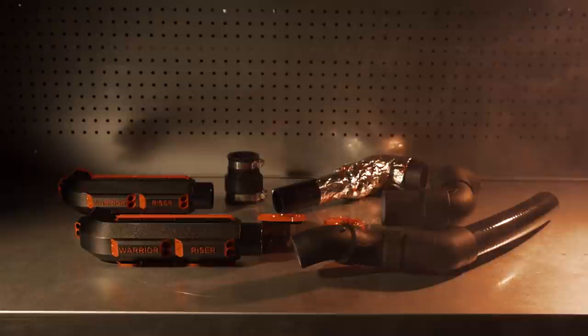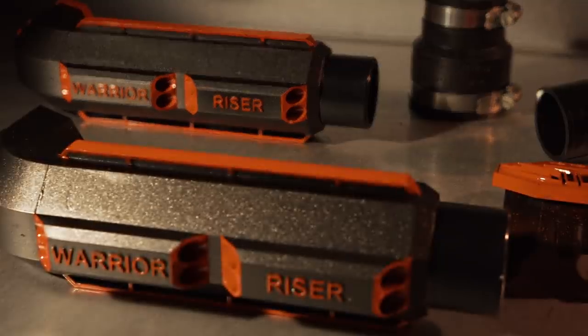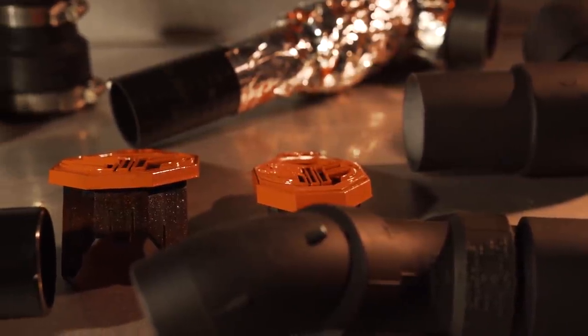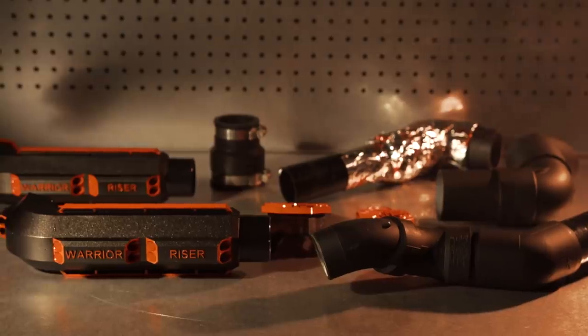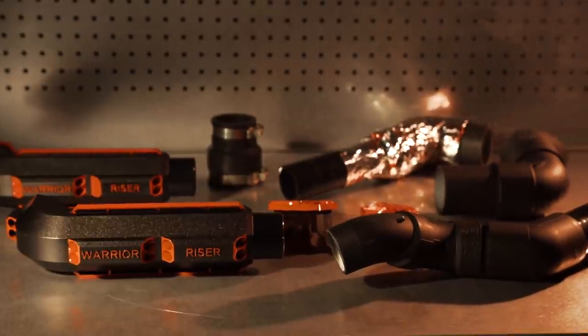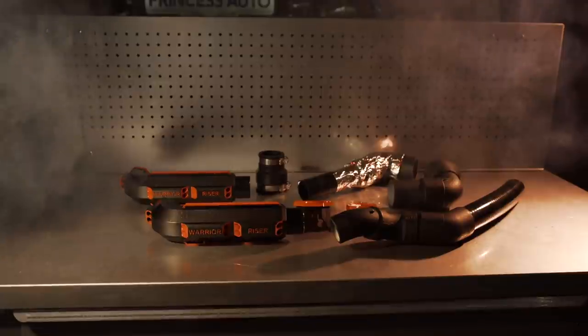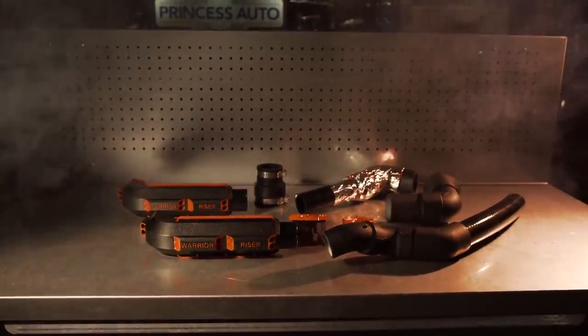I've worked with SYA in the past — Kyle from snorkelyouratv.com has always had quality kits, and the new Warrior Riser kit for the gen ones is everything you need and a good bit of style at the same time. The red coloration was done custom by SYA for our build, but the kit otherwise comes totally complete and ready to install and includes full color instructions.